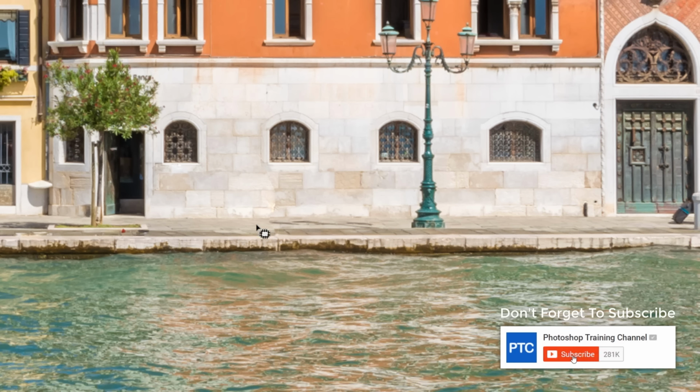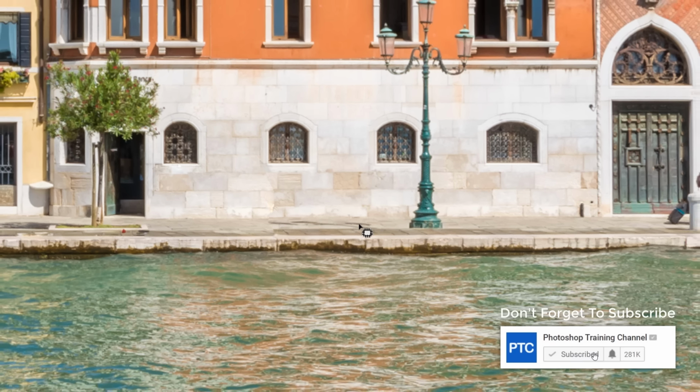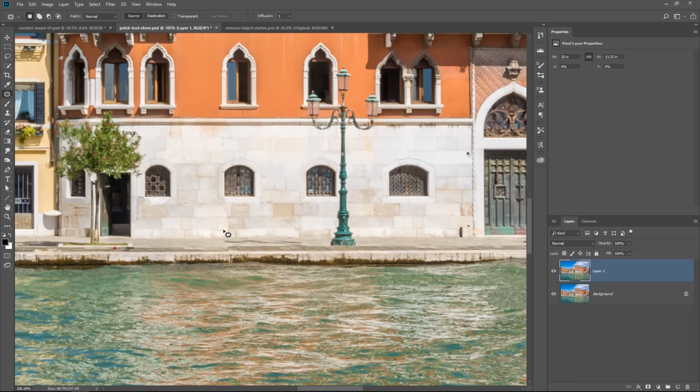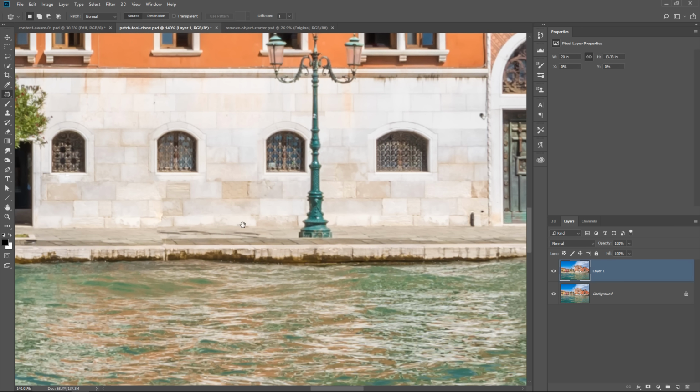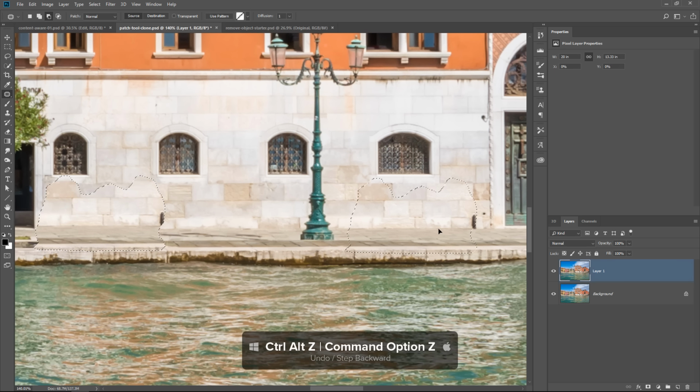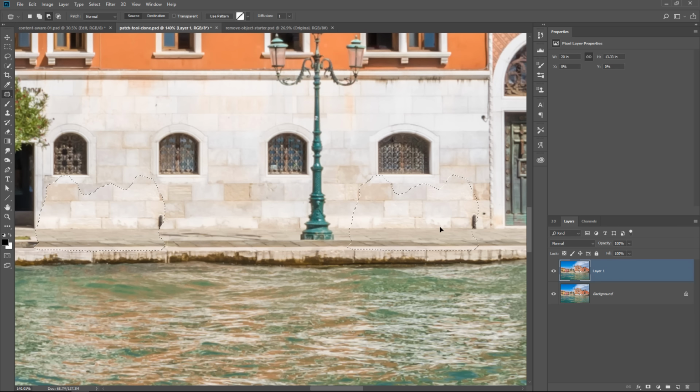The reason that I didn't select this side here is that there's a shadow from this lamppost, so I didn't want to duplicate that. The edit wasn't perfect, and it was mainly because I didn't drop the selection in the right area, so I can try that again. Let me click and drag and just try to get a better, closer match. So maybe something like that.